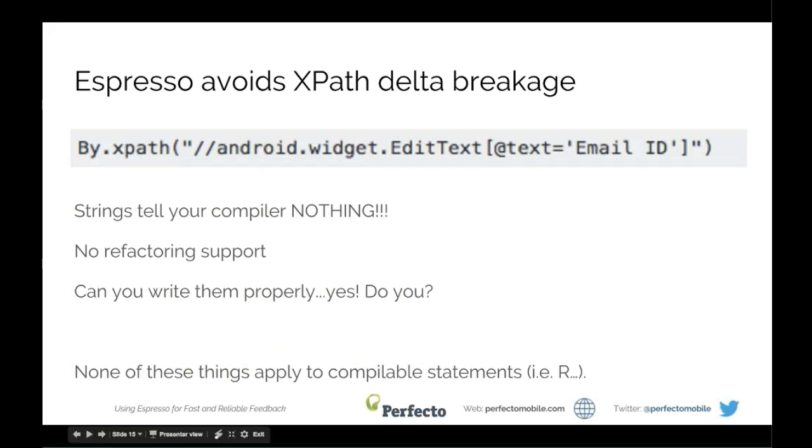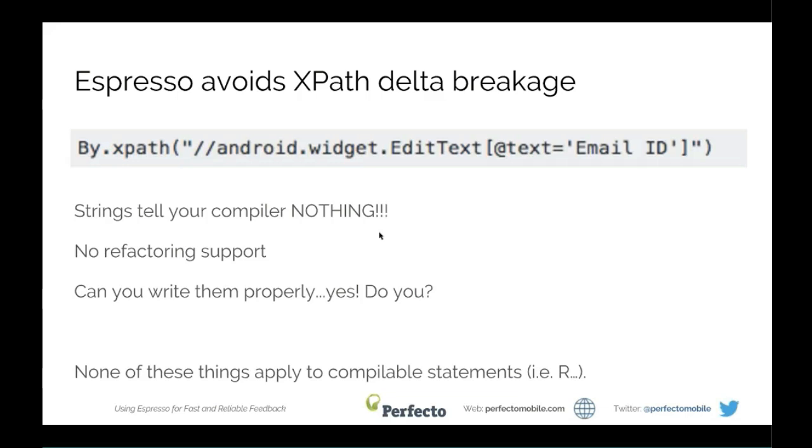And so the thing about strings that I don't like, coming from my background as a developer, is that strings tell you absolutely nothing. They tell your compiler nothing. There's no refactoring support, right? The question is, can you use them properly? Of course. There's plenty of people who probably write really great XPath expressions.